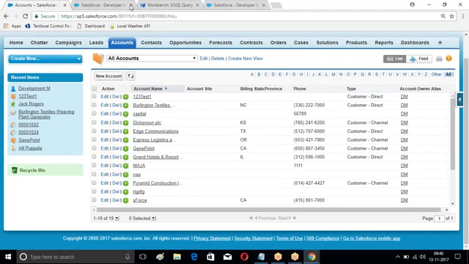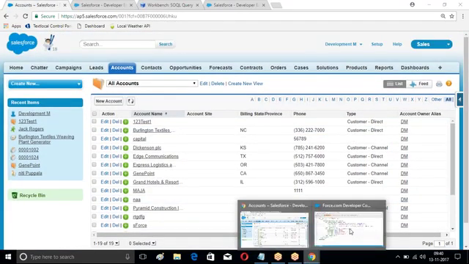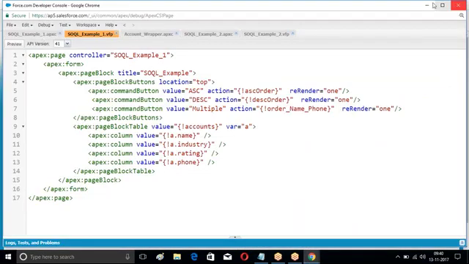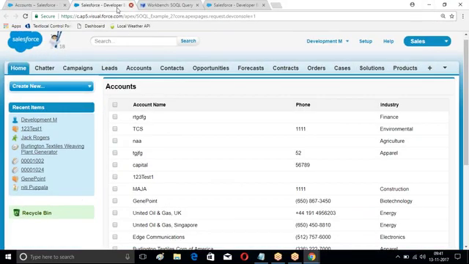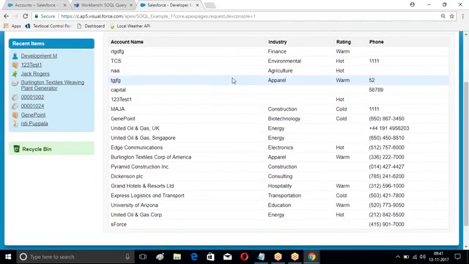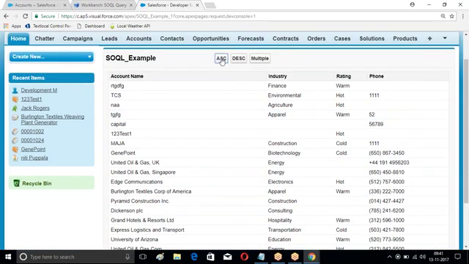Go back to this. Have a preview of the data. This is the data we received. Descending order of your phone number. Descending order. Now I have made one mistake here.